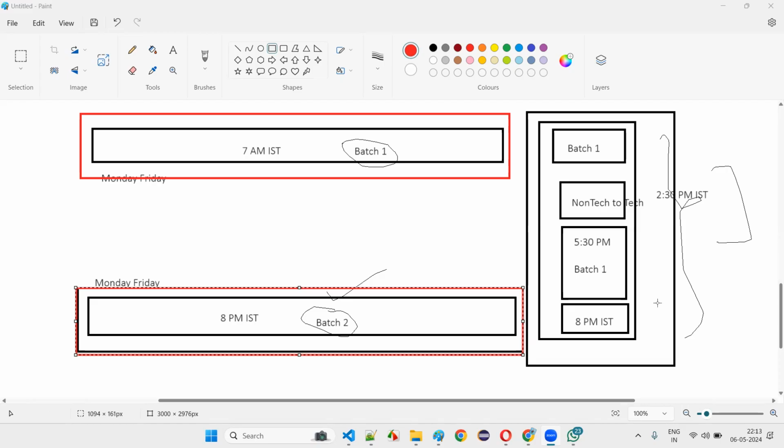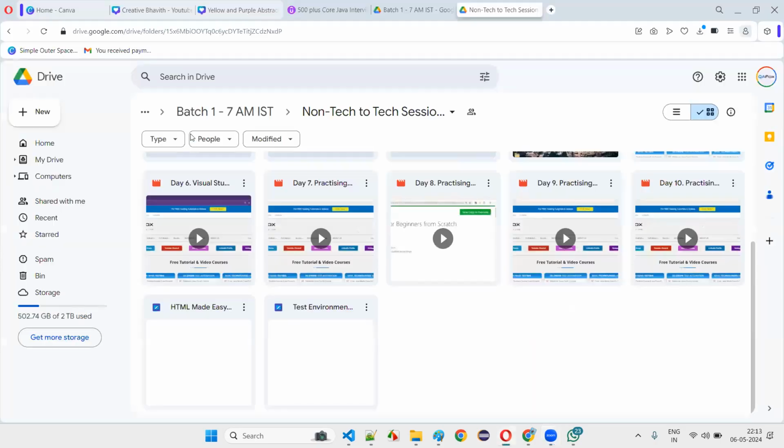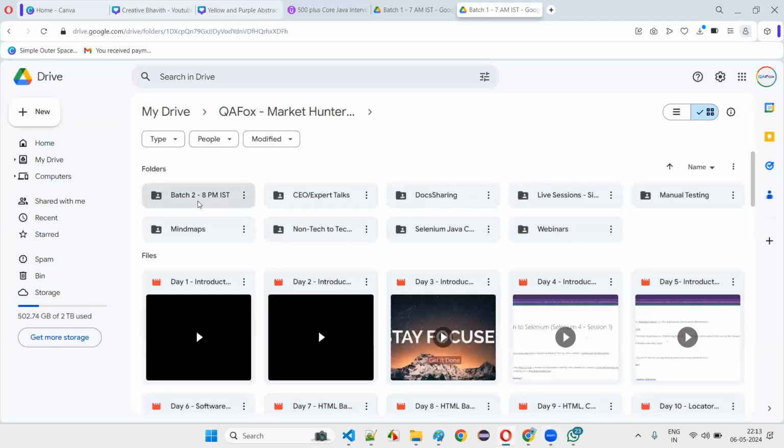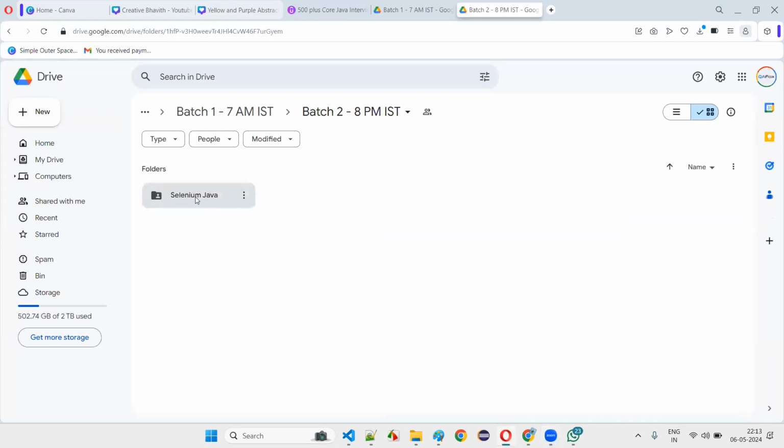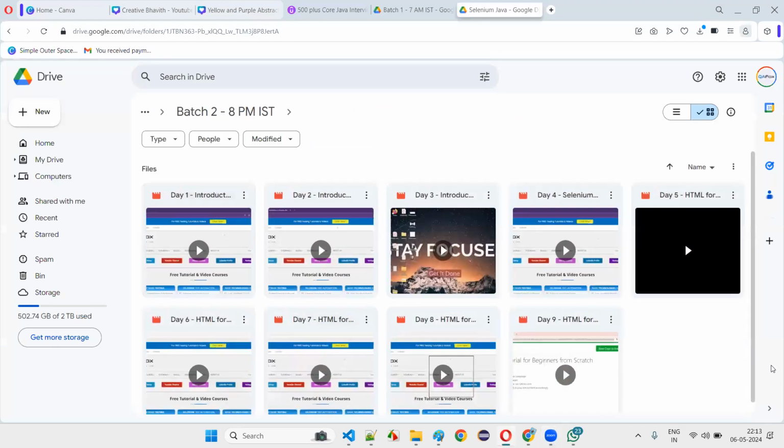Any other questions? Anyone who is new to the batch who wants my guidance? For now, focus on this batch 2 group. Inside batch 1, there's a batch 2 group. This is what you have to focus on for now. Don't worry about other stuff.